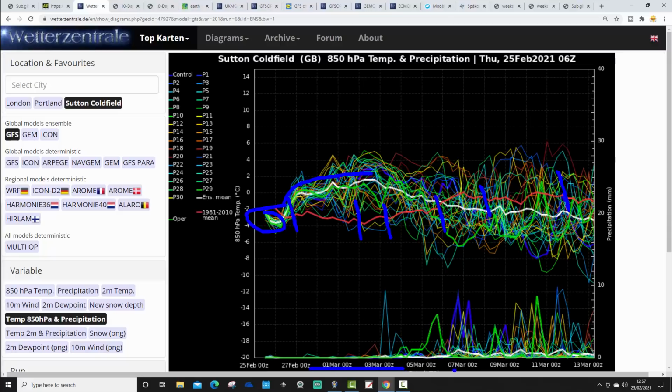As we go further on towards the end of the first week and into the second week of March, this period just here, it does look as though we are seeing definite signs of a cooling trend, from where we are at the end of February to where we are into the second week of March. There's a definite cooling trend in evidence. There are a few ensemble members that are going really quite cold as well. These ones that are going down here are cold outliers, but the trend is definitely to cool things down and to turn things more unsettled as well, I think.